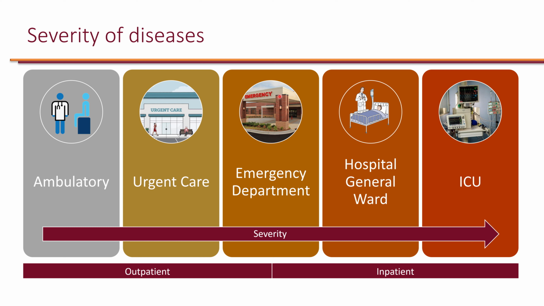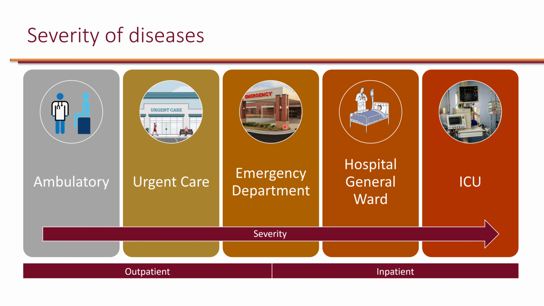So a lot of patients who go to the emergency department may actually get treatment and get discharged home. So they may go home with a prescription. So they will go to the pharmacy, either the outpatient pharmacy at the hospital or perhaps to the community pharmacy to receive medication, but may not necessarily require admission to the hospital.